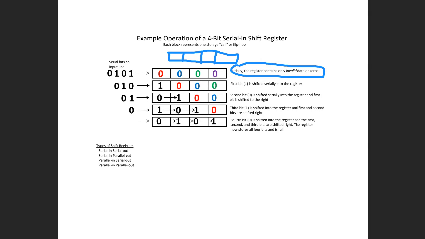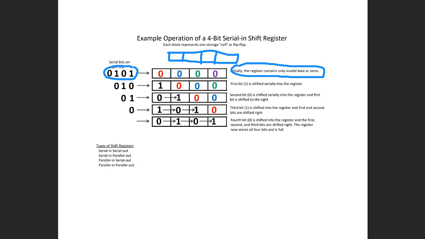Now, I color coded these for a reason, because what we want to do here is take these 4 bits over here and move them into the register. The thing to remember when you're reading that timing diagram I talked about earlier, and when you're moving bits, is that nothing happens until the clock clicks, when you have that bit time. No matter what happens in your cell phone, it happens on the click of a clock.